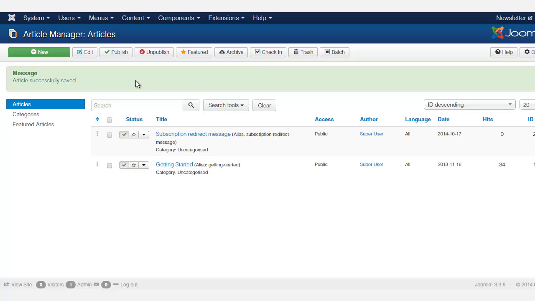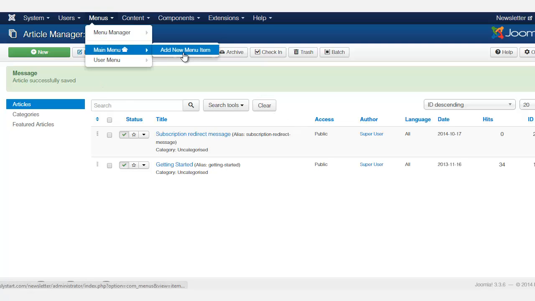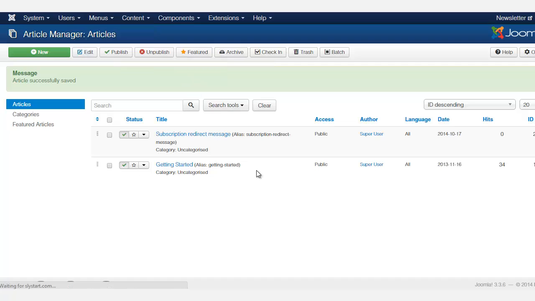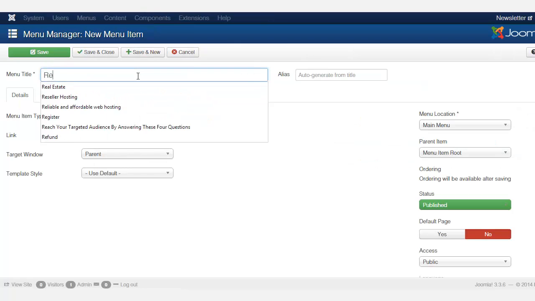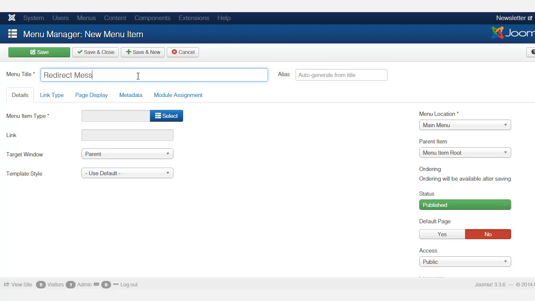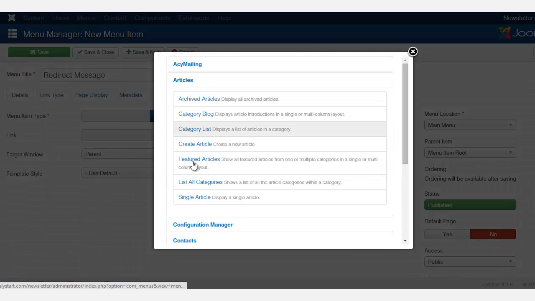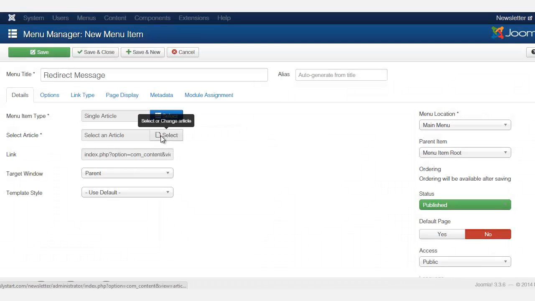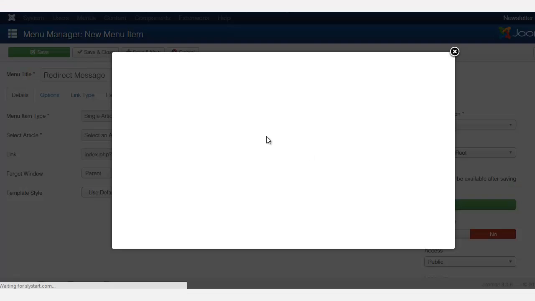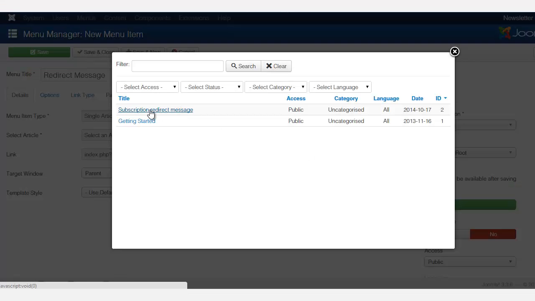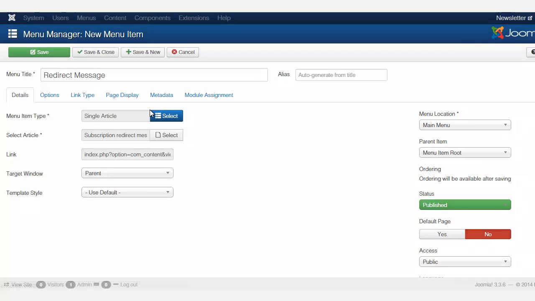next we need to create a menu. Now this menu is going to link this item here to the front end. So you go to menus, main menu, add new menu item, and we're just going to have this call a redirect message, and then go to menu item type, select article, single article, then you want to click on select article, and then you choose the one that we just added.